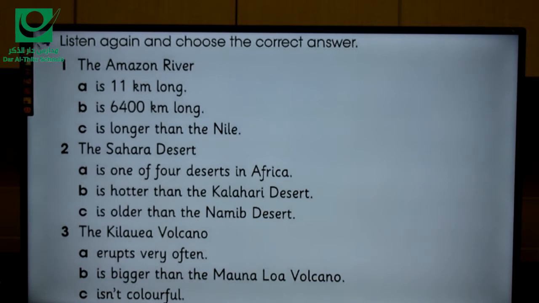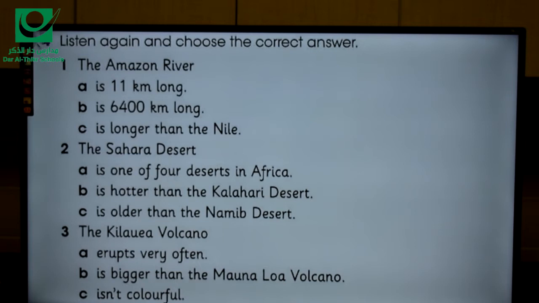There are 3 deserts in Africa: the Sahara Desert, the Namib Desert, and the Kalahari Desert. The Sahara Desert is very big. In fact, it covers approximately 9 million square kilometers. The Sahara is hotter and drier than the Namib and Kalahari deserts, which have an average temperature of 30 degrees. Sometimes the temperature is more than 50 degrees centigrade in the hottest months. So you have to use a lot of sun cream.